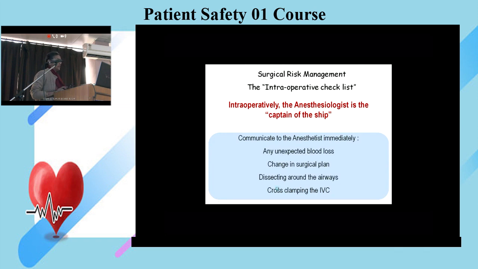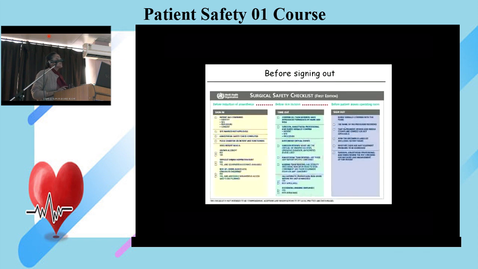Now, before signing out, the WHO checklist says that the nurse should confirm the name of the procedure recorded, the count not only of instruments but also sponges and needles, the labeling of the specimen, and the surgeon and anesthesia review the post-operative management plan. And to which I will add that before signing out, check hemostasis and normal blood pressures.